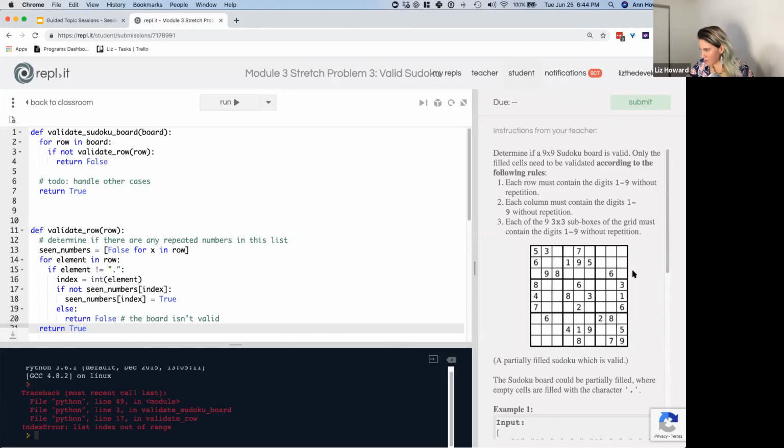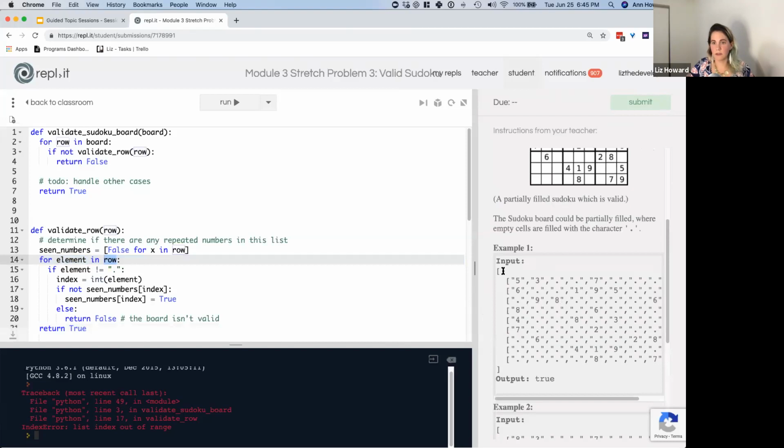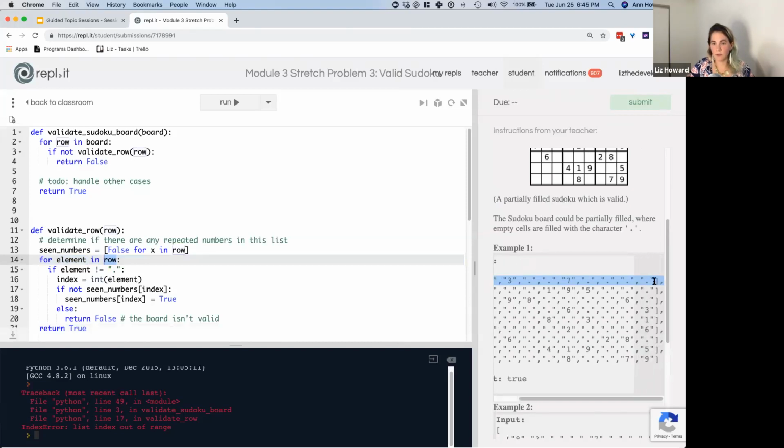Okay, let's see, Jason says, are you actually getting the index or the value? So it looks like for element in row, I'm actually getting the value. But I'm looking in row. So what's row? Well, row is one of these, right?